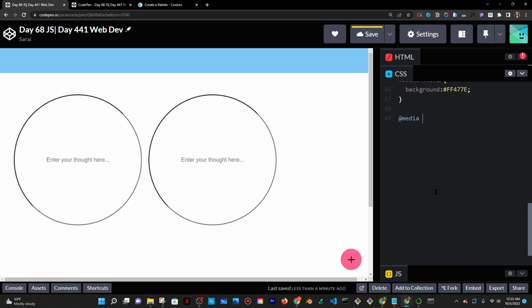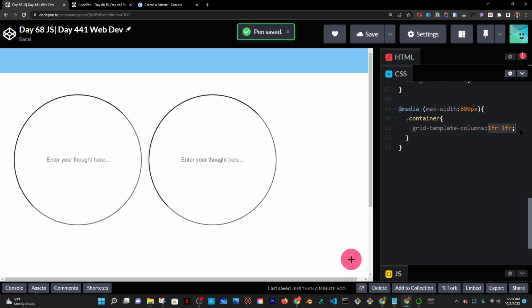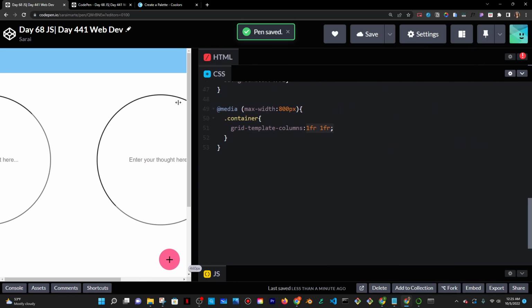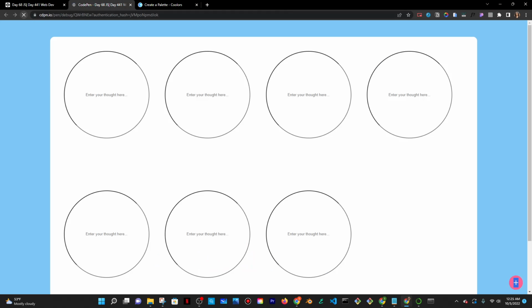So at media, when the maximum width is 800 pixels, I want the container's grid template columns to become, let's say, 1fr 1fr, which is basically just saying I want you to separate into 2 equally spaced columns. So that's kind of what it's going to look like here.